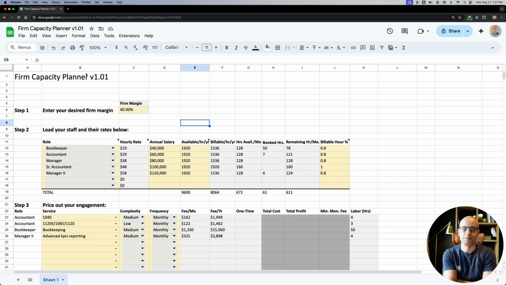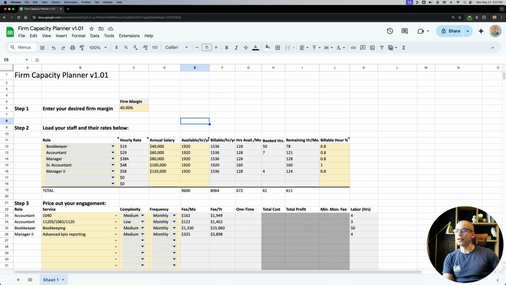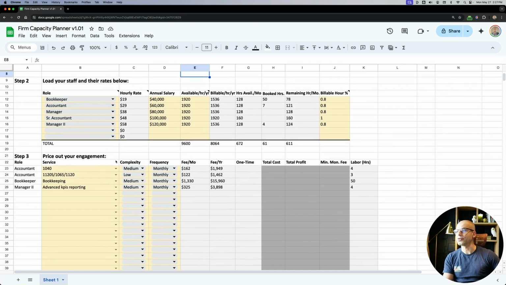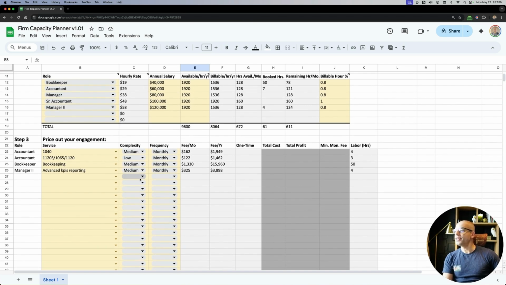Most of my focus is on our main platform, but this is kind of a little weekend project for me. So again, let me know what you love, what you hate, what else you want to see in here. Again, the purpose is to try to help you figure out how to understand your capacity, how to price things on a basic level.